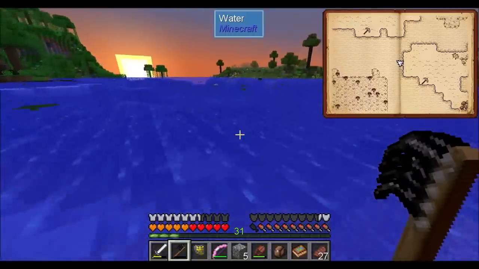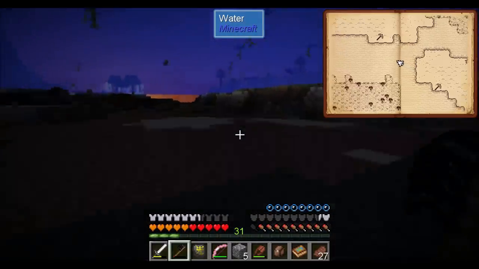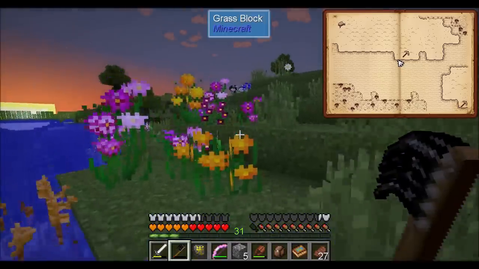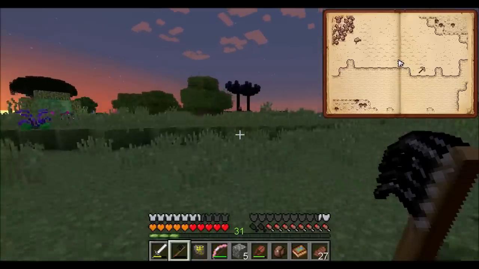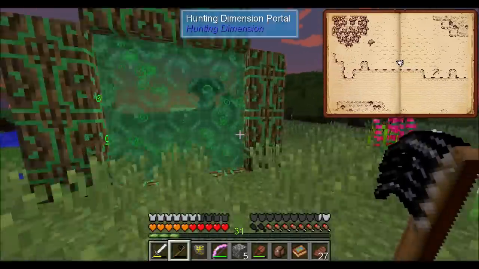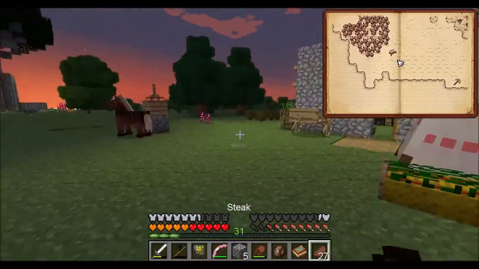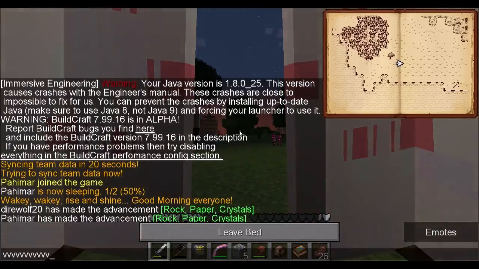Also, Pahimar, I totally love that I learned you can run underwater with these boots. You cheaty guy. So cheaty. Swimming is really slow, but running is really fast. And it is awesome. Everything is awesome. Everything is cool if you're part of the team. I'm pretty sure you're correct about that.